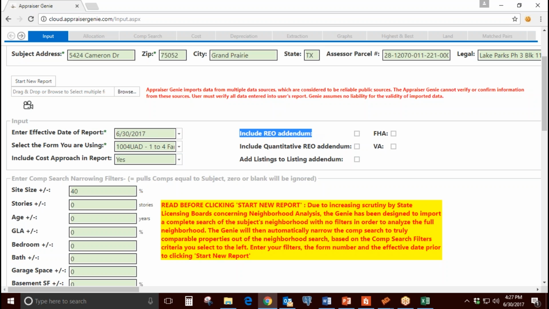Okay, to the right, you have the REO addendum, quantitative REO addendum, listing addendum, FHA, VA. The FHA and VA will relate back to the narrator addendum. Depending on what type of report you're running, you're going to want to click one of these, so the narrator addendum will change based on if it's a FHA or a VA. Right now they're not functional at this point, but that should be pretty soon. These are also optional. If you need them in the report, you just check the box. The listing addendum, if you don't want the actives and the sold grid, you just check this, and we'll put the actives on their own addendum, and towards the bottom of the report it will just say listing addendum.